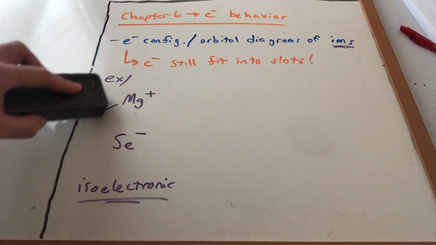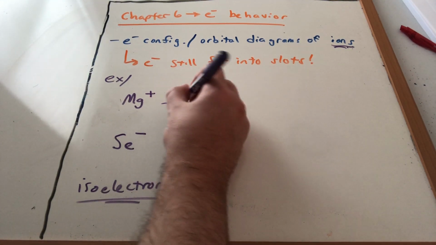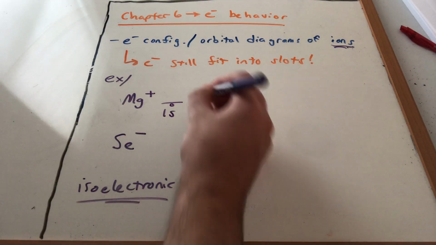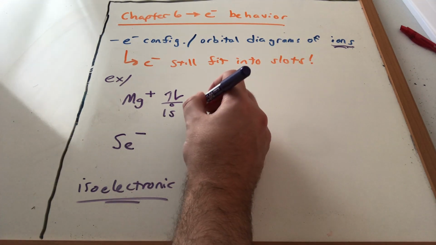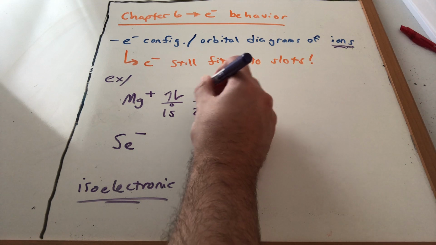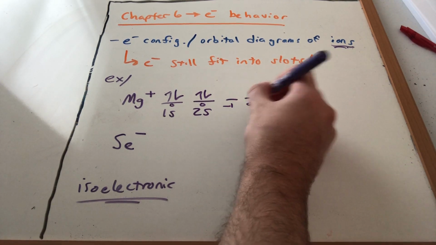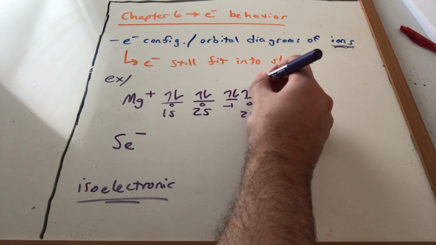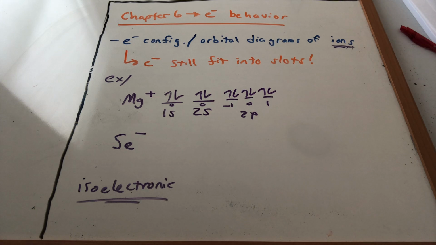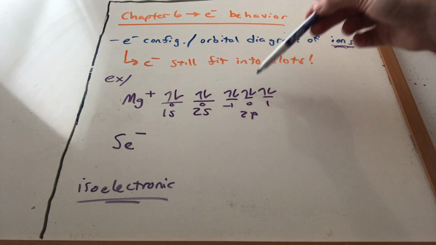So if we look at this now, where do we start? As always, we start with the 1s, which has an m sub L of 0. There would be 2 electrons there. Following along the periodic table, we then go to 2s, because we go down to a new period. The second period has 6 slots: 1, 2, 3, 4, 5, 6 for your 2p electrons, right? And then if we look at our electron count now, 1, 2, 3, 4, 5, 6, 7, 8, 9, 10.